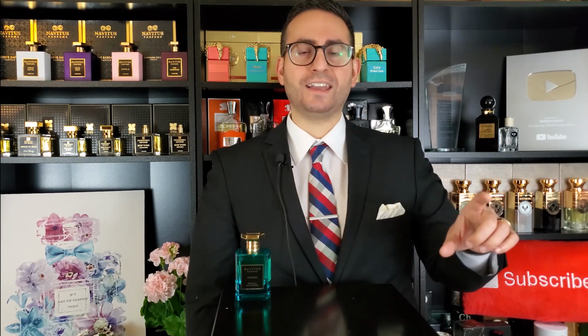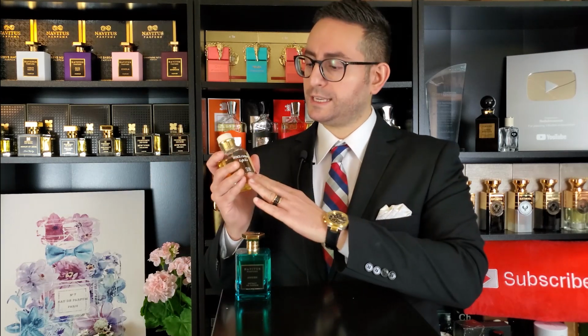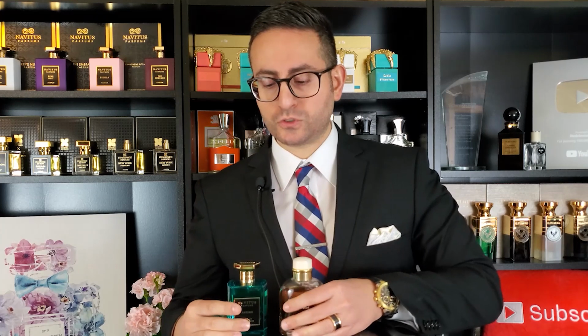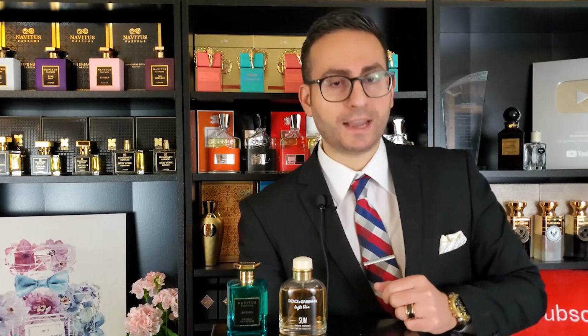The next fragrance I want to talk about is, and you can pretty much substitute any flanker from this line, including the original, Light Blue by Dolce & Gabbana. Now, the bottle that I'm holding is Light Blue Sun. This one has this very bright, fresh, coconut, tropical kind of smell, but the original Light Blue is also very fresh, summer ready, fun, energizing, spirit lifting. And if you're going on vacation or an extended trip, especially to a warm tropical location, anything from this line is going to do so remarkably well. And the same applies to the women's offering as well, Light Blue for Women by Dolce & Gabbana.